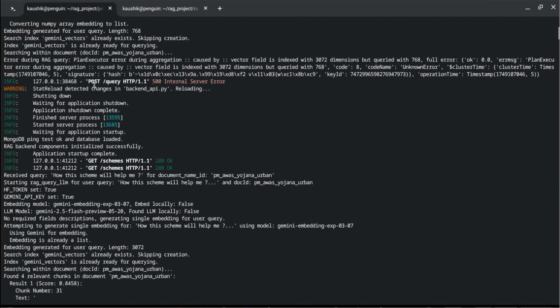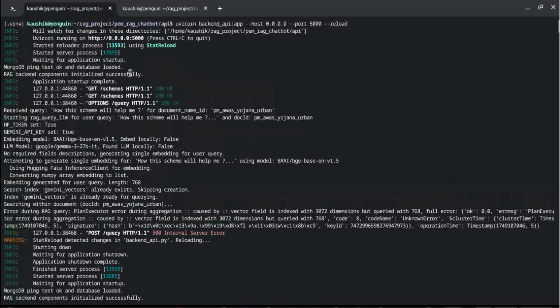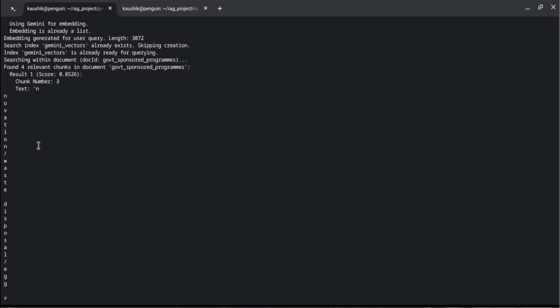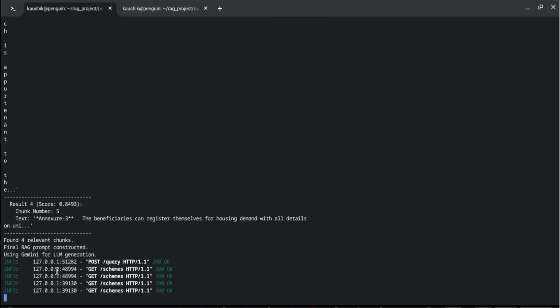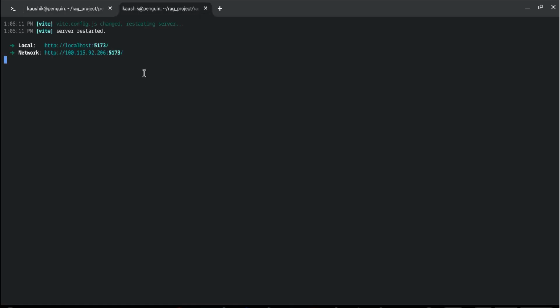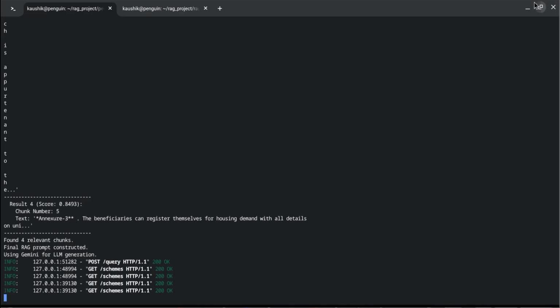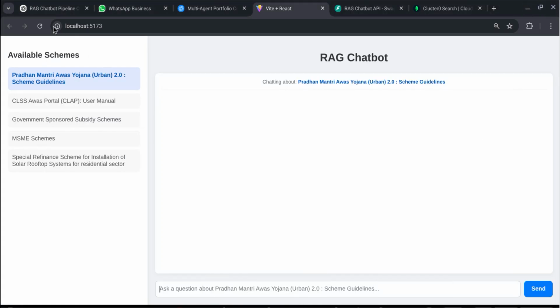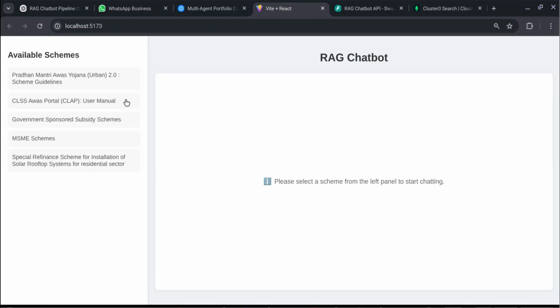We are using this command, uvicorn backend API, and in the API we are running the app on this port. So we can see everything is running fine. Then I am running our front end using npm run dev because we are working with React using Vite. And that's how I structured this project.